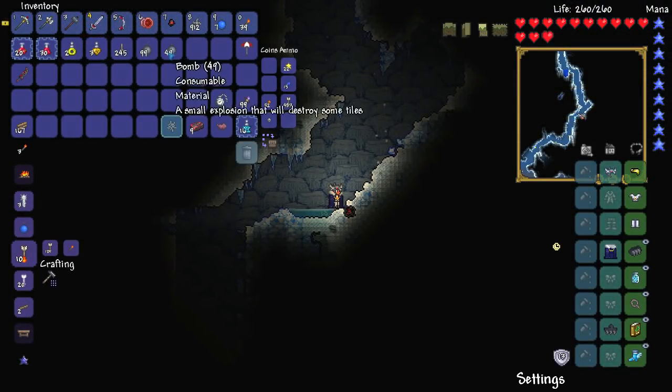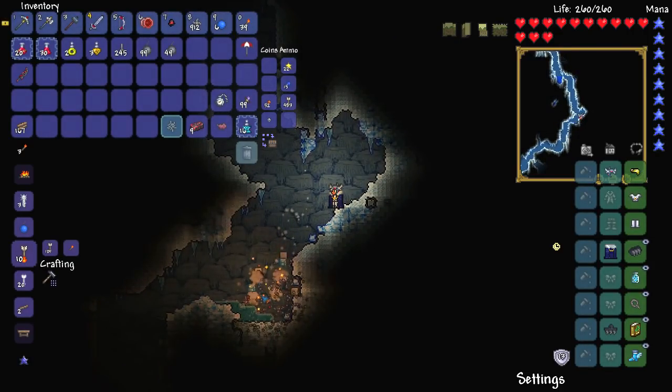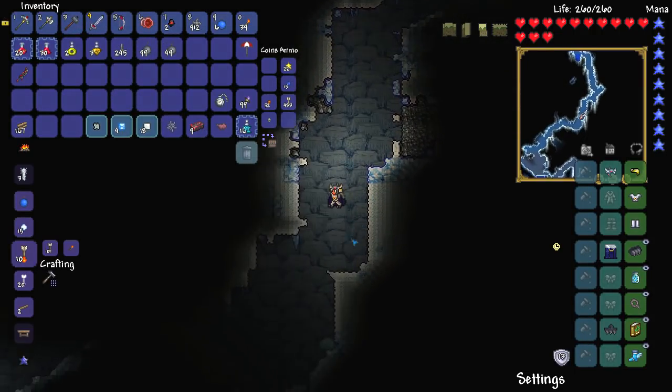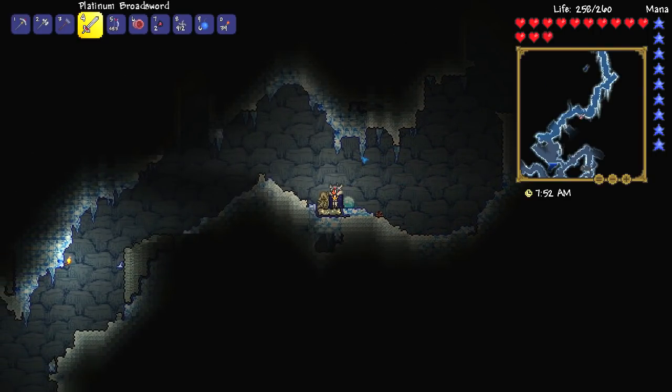Ooh, a loose bit of creamtain ore. Hell yeah. Okay, if I can find maybe a couple more of them, I might actually have enough bars to finish making the bloodlust cluster. Yeah, pretty cool. All right, we just gotta hunt around for this thing. Oh, I pressed the wrong button, damn it.